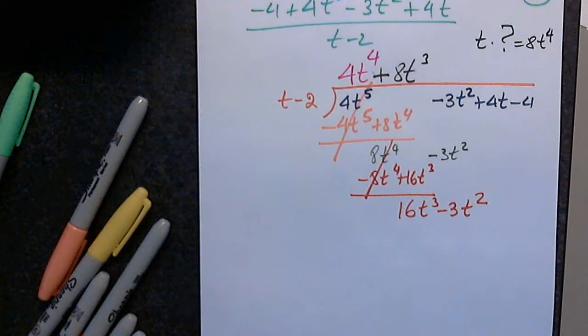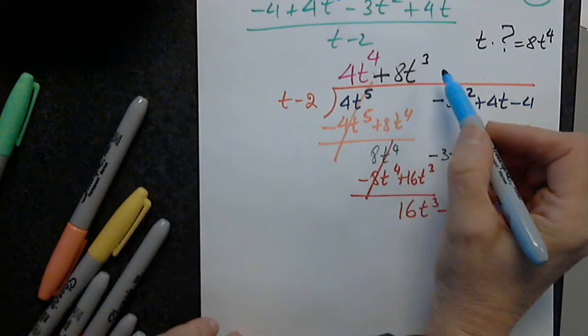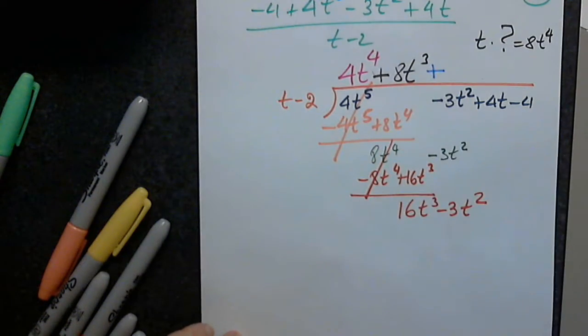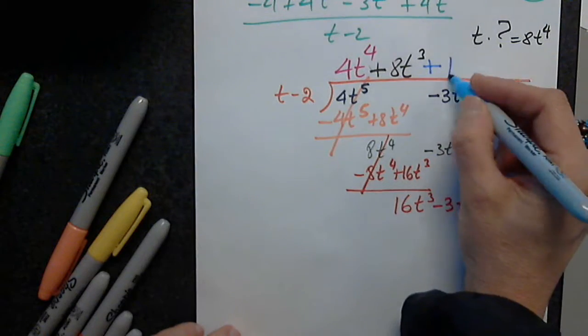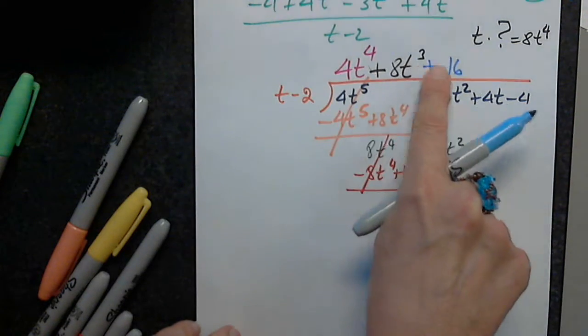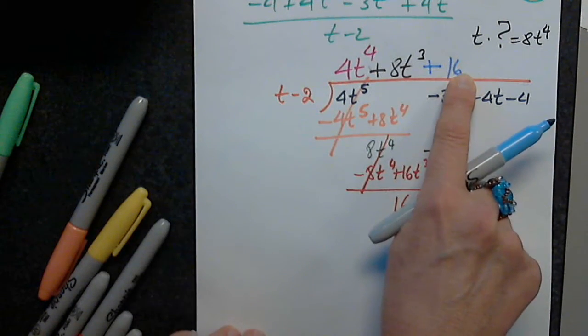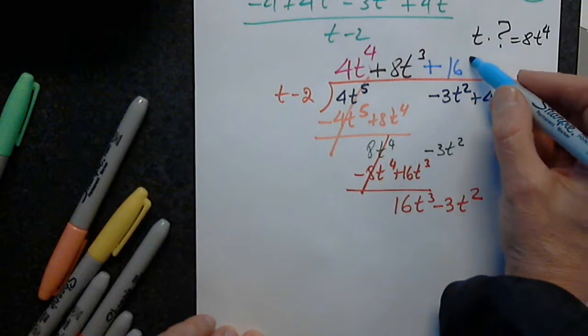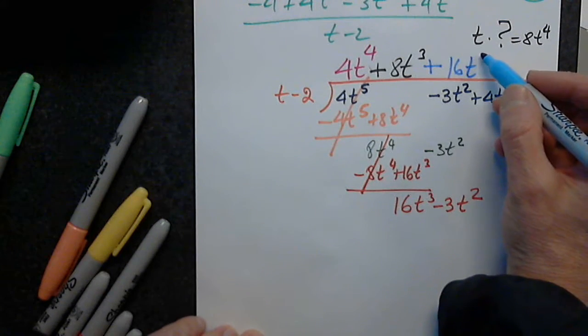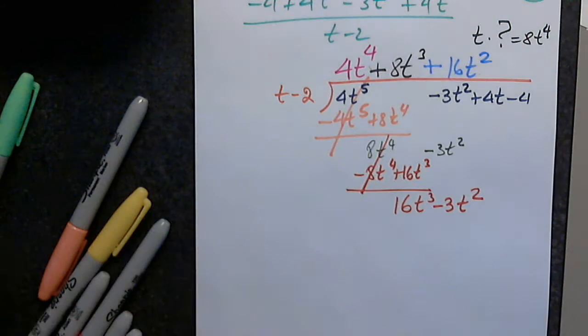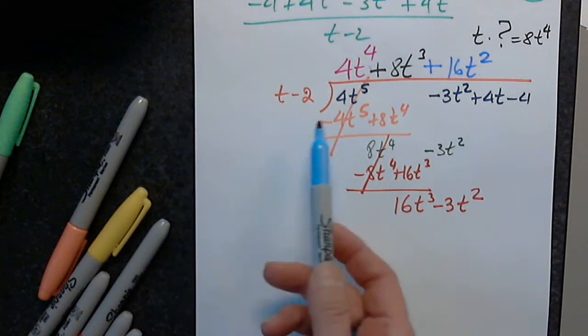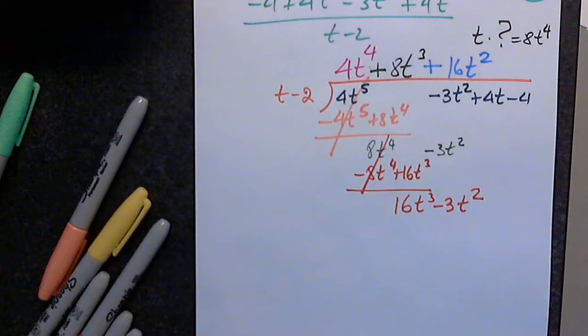So t times what is positive 16t cubed, and that's the answer up there. But when I write underneath, I have to lie, sort of, you know what I mean. So symbol, plus. Very good. 16. Yes, and if this is 4, this is 3, this has to be lower than 3. Which one? T to the power 2, exactly. So now I distribute 16t squared times t, and I get 16t to the third.